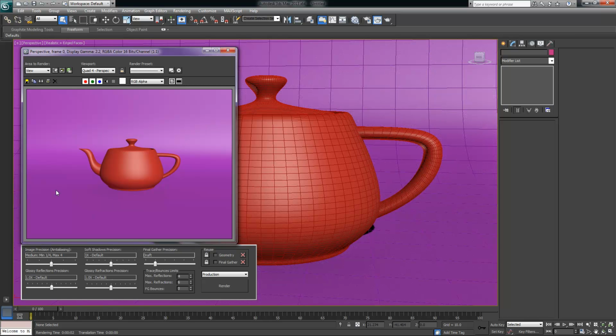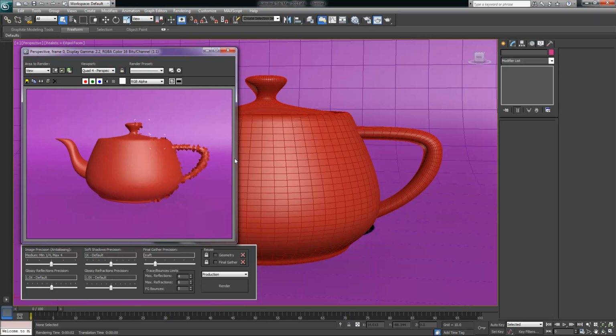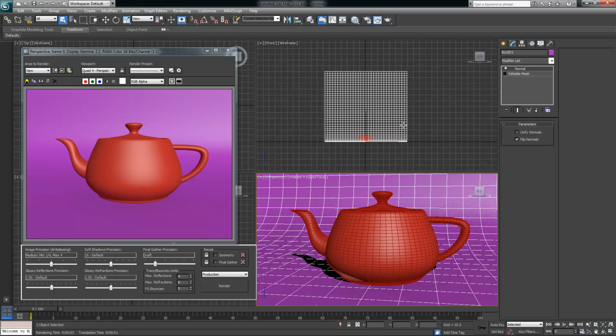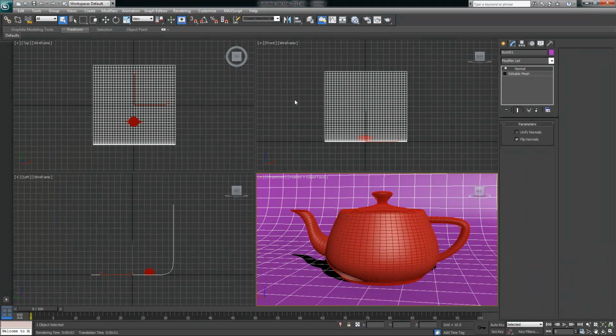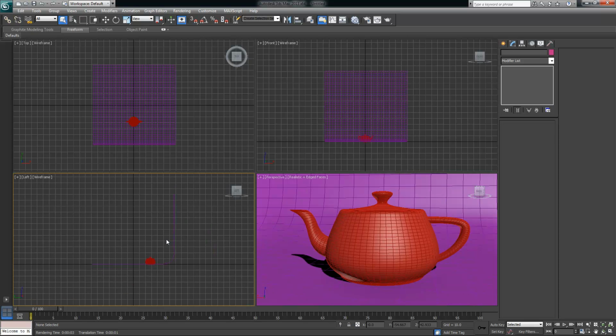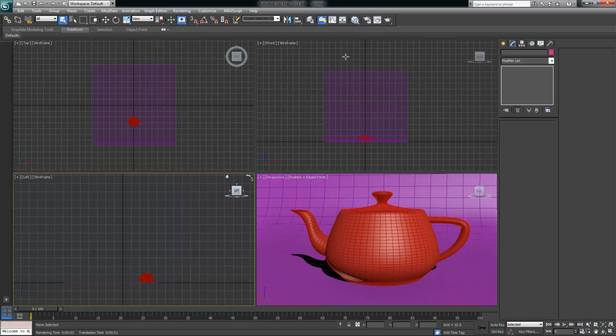Now let's start having some fun. Let's make this thing look a lot nicer than it currently looks. And the first thing we're going to have to do on that note is I'm going to go back to my four view here. I'm going to minimize this one for a second, and then I'm going to come in here to my left orthographic viewport, and I'm going to go to the Create tab, and I'm going to go to this one at the very far right down here called Systems. I'm going to click on that.